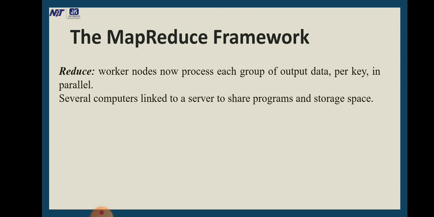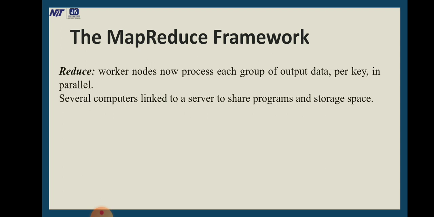While this process often appears inefficient compared to algorithms that are more sequential, because multiple instances of the reduction process must be run, MapReduce can be applied to significantly larger data sets than a single commodity server can handle. A large server farm can use MapReduce to sort a petabyte of data in only a few hours.